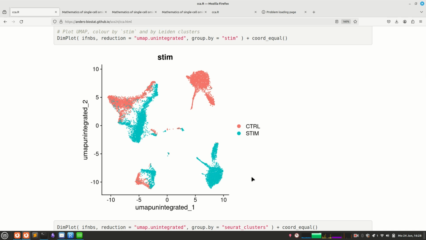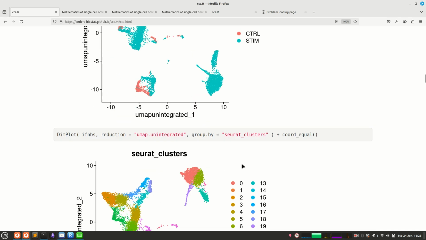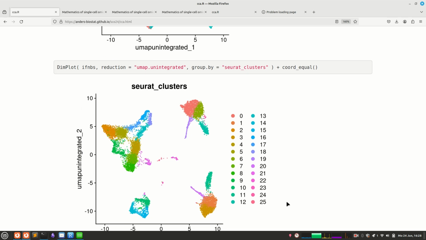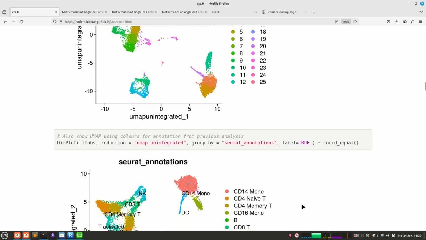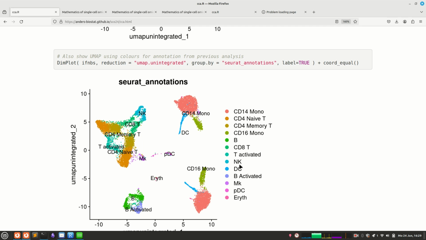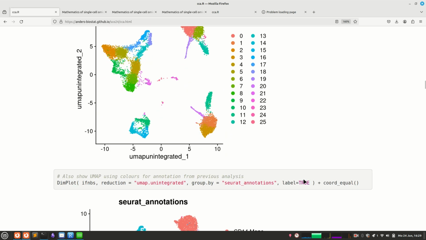Now, this is already from a published paper, so you remember a while ago we tried to identify all the different cell types, and that was a lot of work. We had to do clustering, like this here, and then we had to look at each cluster and find out which cell type it might be. And we had to check whether we made our clusters too fine-grained or too coarse-grained. Now the authors of this paper have already done it, and the Seurat people included this in our interferon object. So we can see here the annotation from the paper. For example, you see this blob here and that blob here, which are two different types of monocytes. One the stimulated and one the unstimulated.